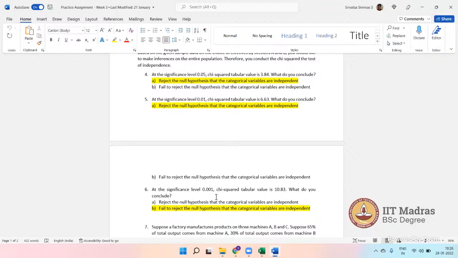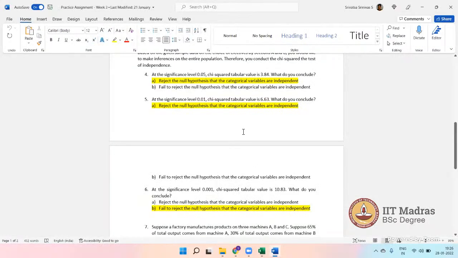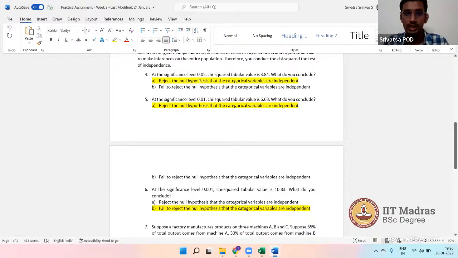And your p-value you will basically compare with the 0.05. What is the p-value in this case? P-value is basically the probability of observing the given sample when the null hypothesis is assumed to be true. So in this case, I think the p-value was 0.005. It's a kind of a border between accepting and rejecting, right? Yeah. So since 0.005 is smaller than 0.05, you reject it here. You reject it again here. But 0.005 is greater than this value here, the significance level. Therefore, you fail to reject. Okay. Making sense? All right.